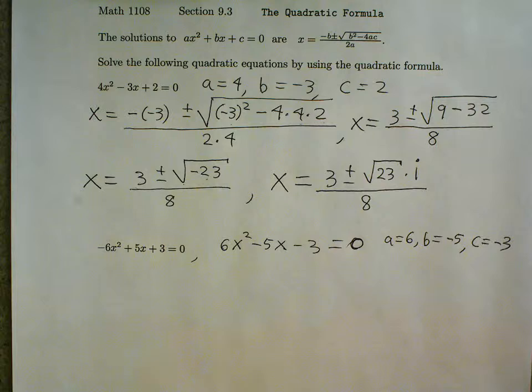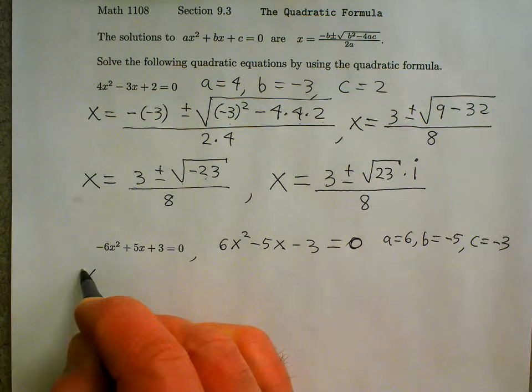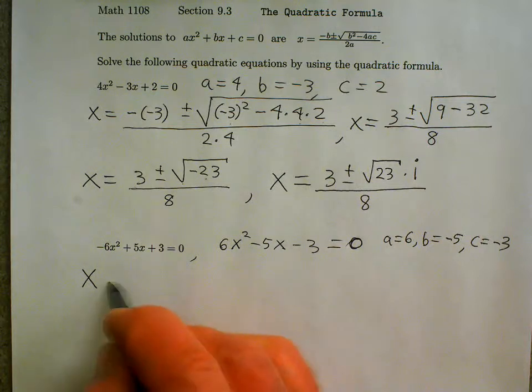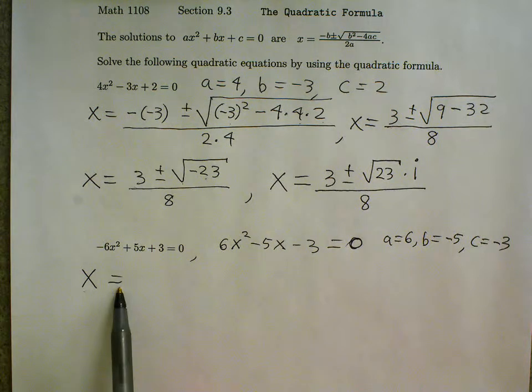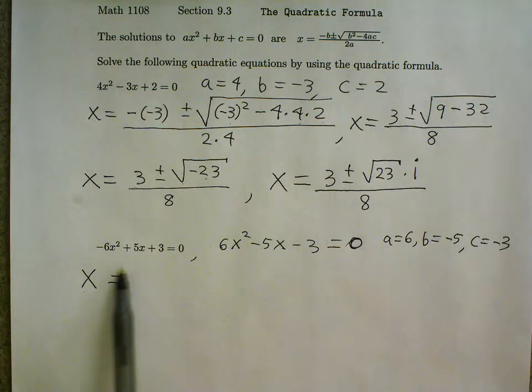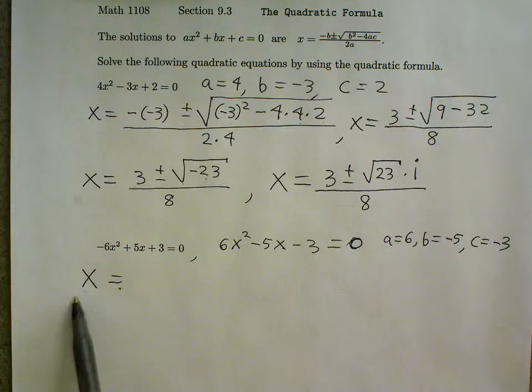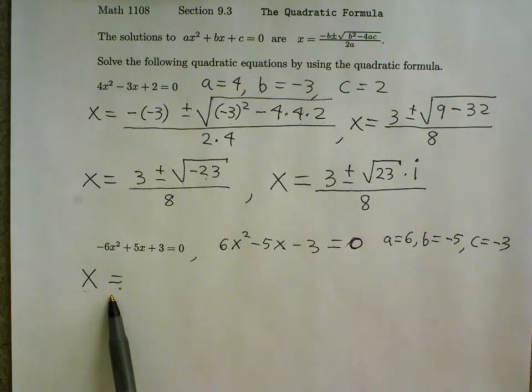Okay, let's get started on this one. Notice that I always write x equals when writing the solutions to the quadratic equation. So if all you do is write down the right-hand side of the quadratic formula without the variable equals, then it's incomplete. So make sure you always write x equals and then put in the numbers in the quadratic formula.